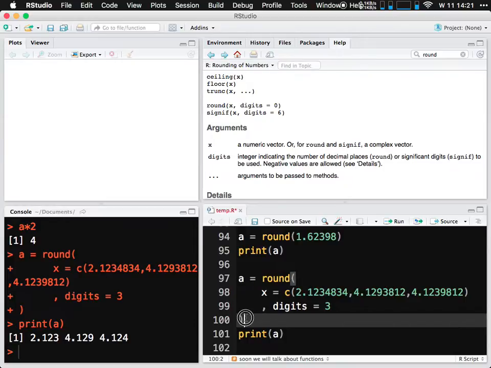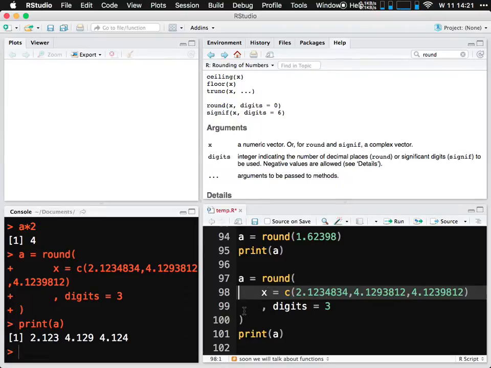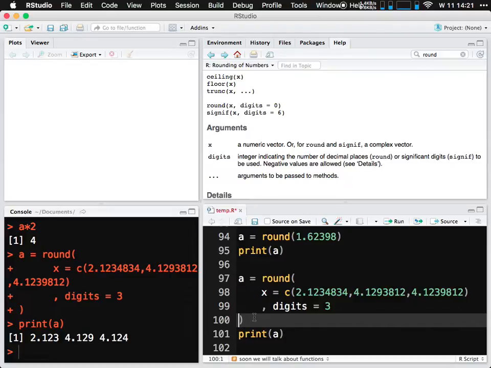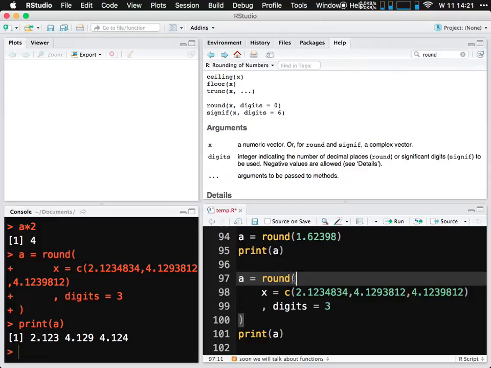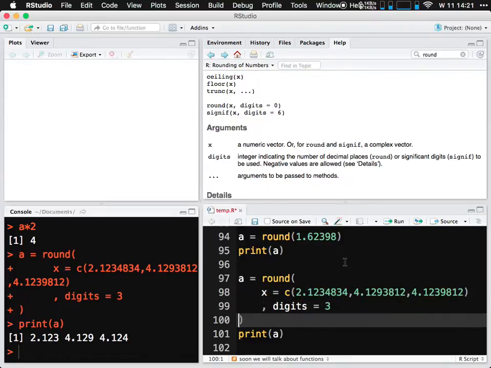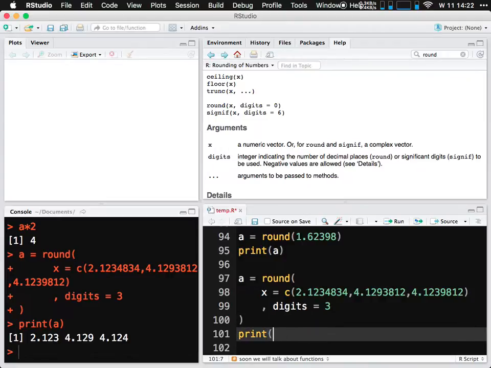And one other thing that I didn't point out is, even though we've split this function across multiple lines, if you hover your cursor near a parenthesis, it actually visually shows the matching parenthesis, and ditto if you hover over the first parenthesis, it shows the closing parenthesis. That's really useful when you are writing things, because usually it automatically inserts a closing parenthesis as soon as you type an open parenthesis.